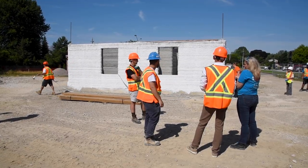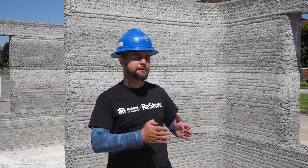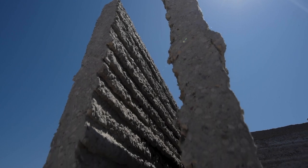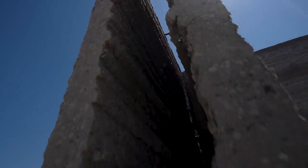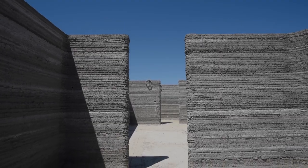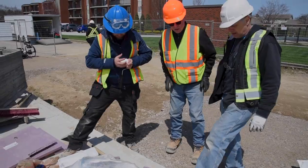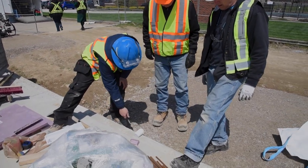Now that the walls are up, they will receive insulation on the exterior walls, and that's the reason they're broader and they're hollow, so then we can come from the top with a hose and pour in the insulation that's going to expand. After the insulation, we're going to start with the roofing, and then once this is done, we can work on the exterior and interior finishing.